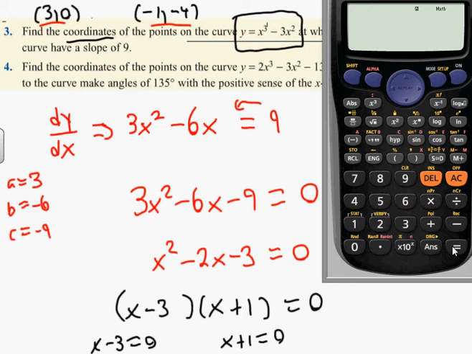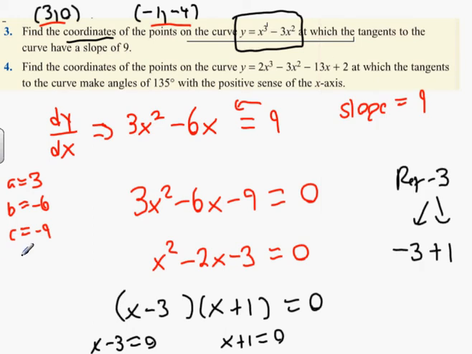Have a look down now. Minus 1, minus 4, as predicted. An x value of minus 1 gives us a y value of minus 4. Go down a bit further. An x value of 3 will give us a y value of 0, once again as predicted. Okay? So that's one of them done.